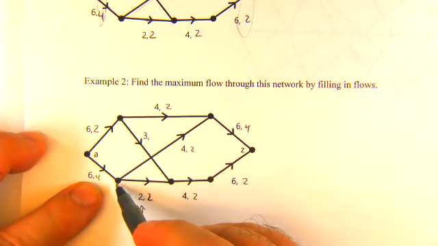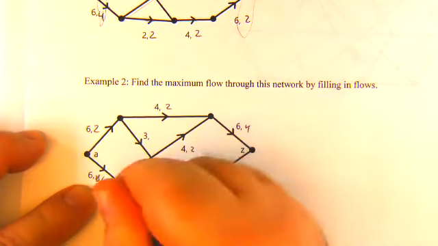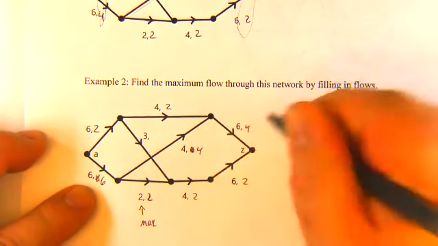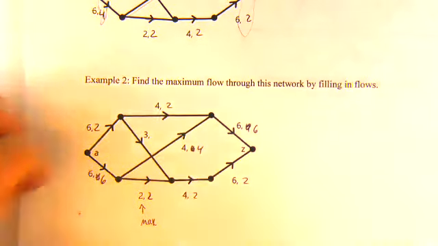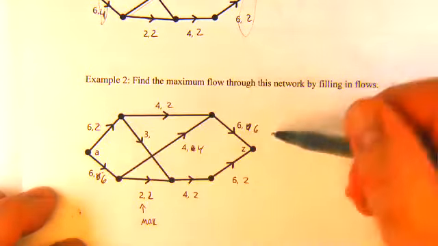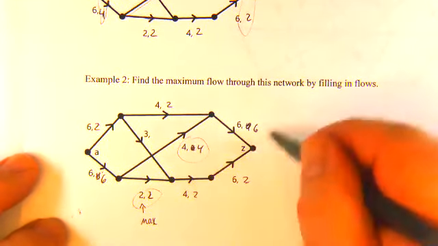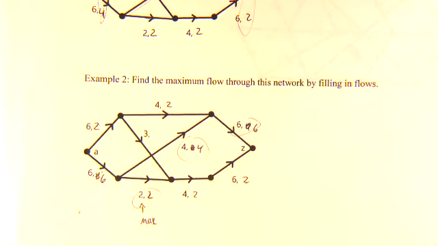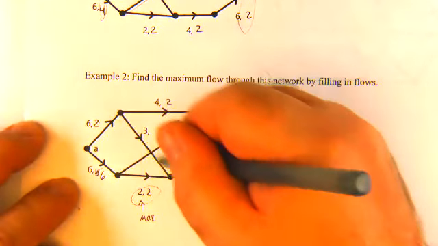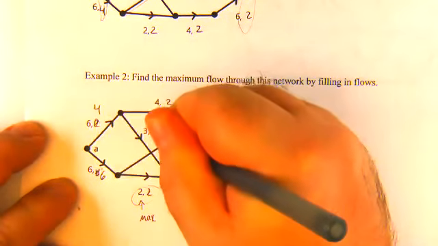So I could fit 2 more, right? Fill this up to 6, send that extra 2 through here at 4, and an extra through there at 6. So now I've got 8 coming in, I've got 8 going out, so it balances. This pipe is full, this pipe is full, this pipe is full. But there's still another pass through there that I can add a little bit more water to. This pipe isn't used at all, but I can only fit in 2 more units before I fill up this pipe. So if I make this 4, it's adding 2 extra units.